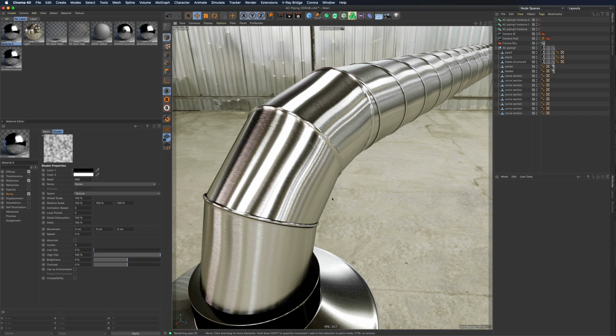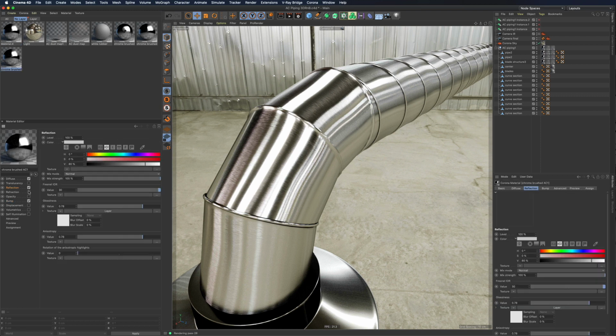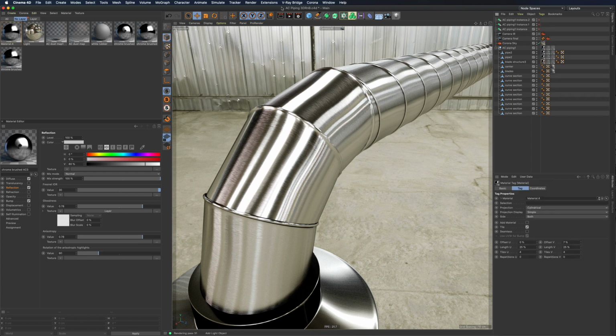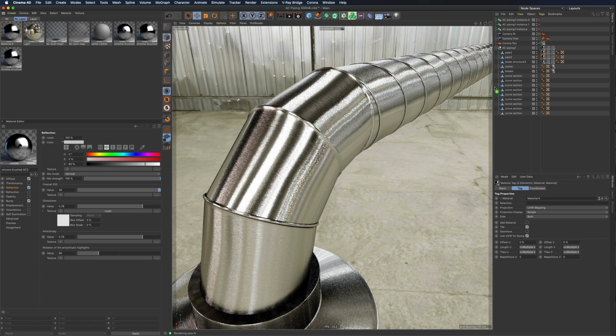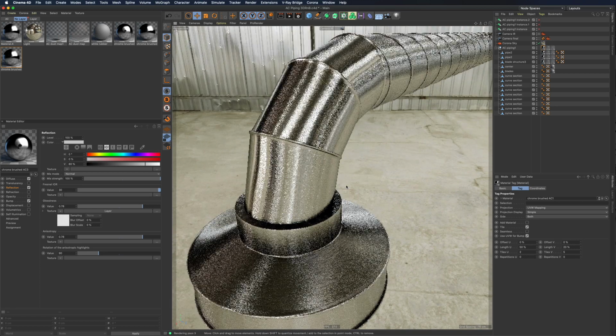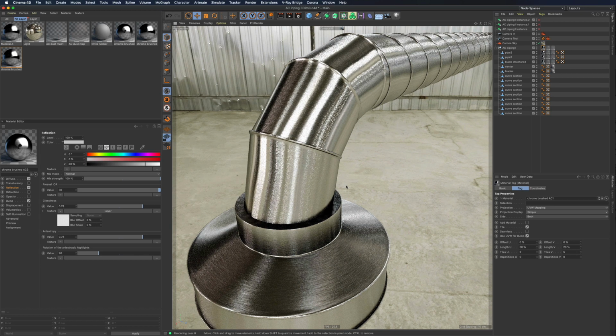I'm rather satisfied with the result of the basic metal. Now we can fix a few flaws on the rest of the geometry. I have already prepared shaders just like the one above. The only difference is the brush direction and, where necessary, anisotropy's rotation. Now the result is correct.